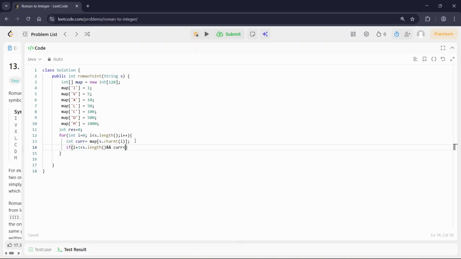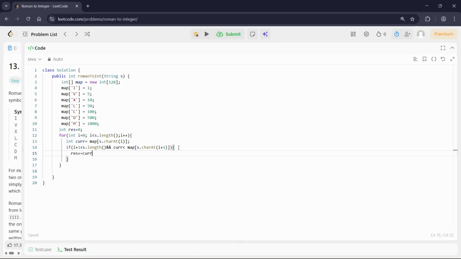So next we can pick from here. It will be just s.charAt(i plus 1), like this. So if this is true, what we need to do, we need to update our result.